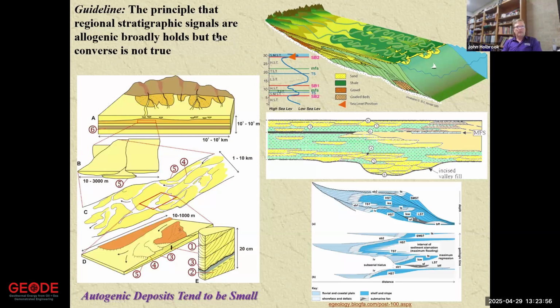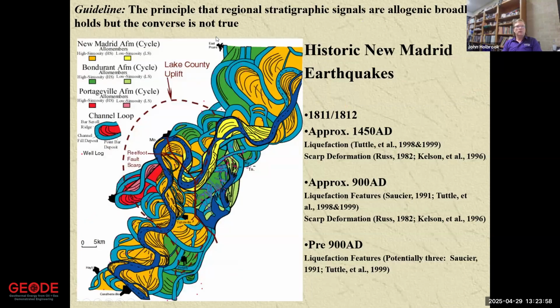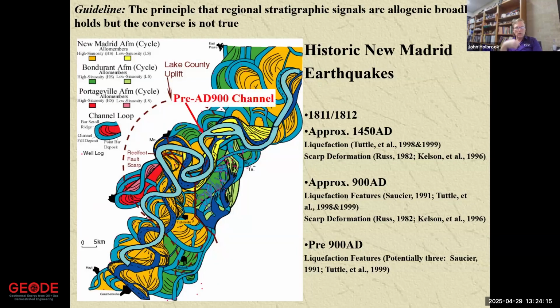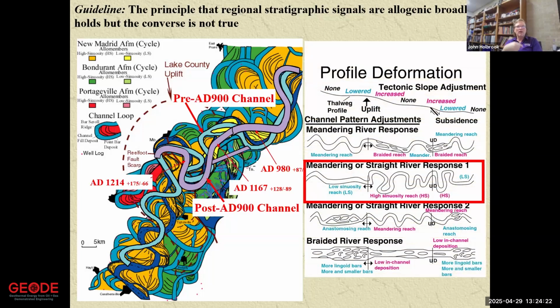Next slide. The opposite is not true. You can have local tectonic changes, local climate changes, and stuff that affect an area right there and nowhere else. So this is just a little look at the New Madrid seismic zone on the Mississippi River. Sure enough, the patterns of sinuosity have changed considerably over time as a result of individual earthquakes. This is just affecting here. It isn't affecting the whole state of Missouri.